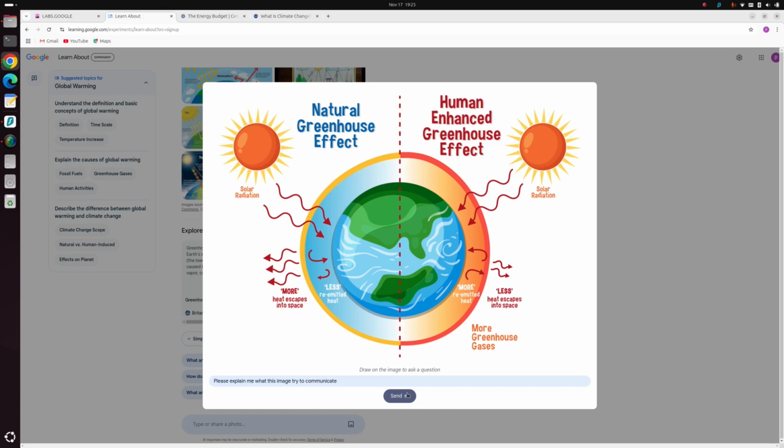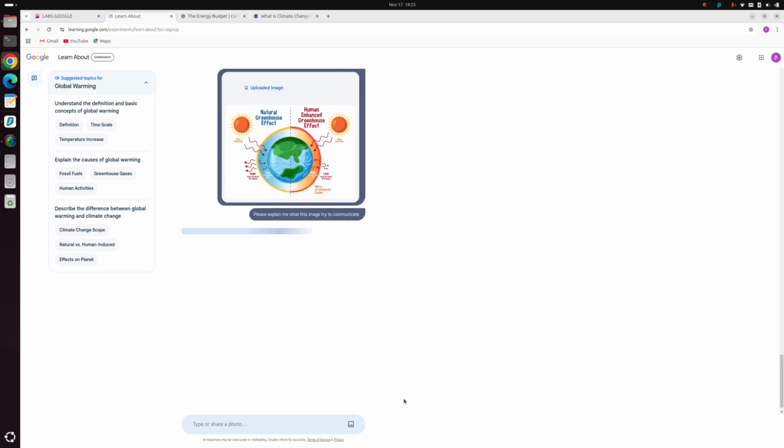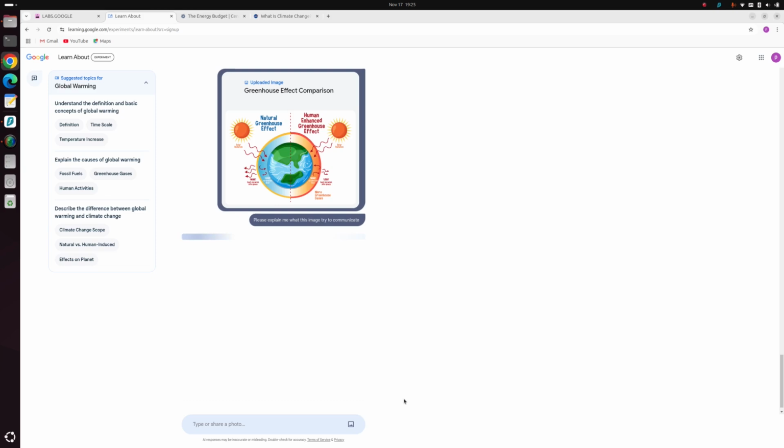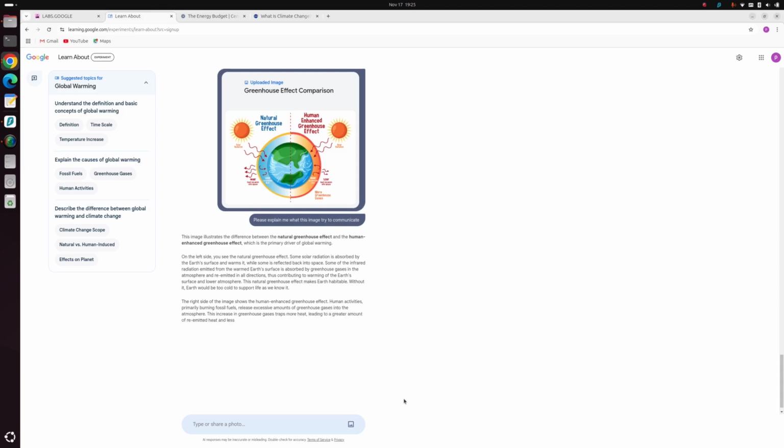Press enter. And then here it will try to explain what the image contains.